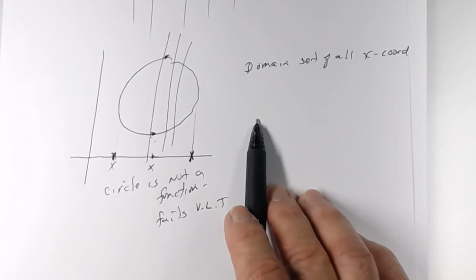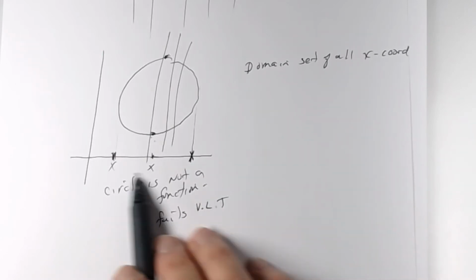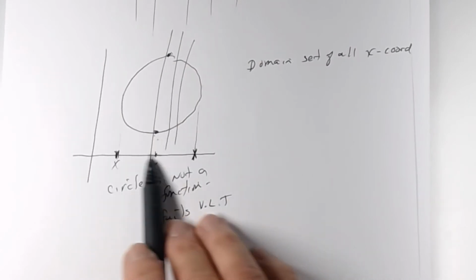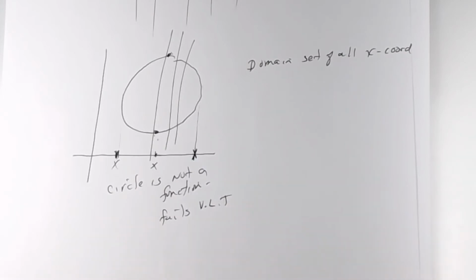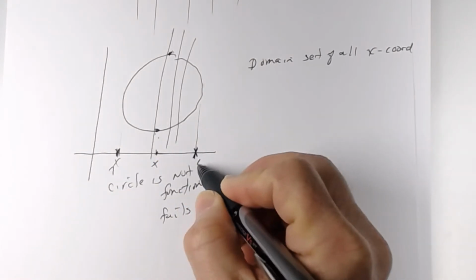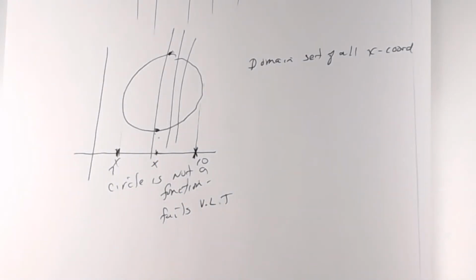No. Now here's what gets students confused. How many x coordinates are in this range right here? What some students do is they count. You would say, well, there are no numbers there. It's okay. They don't have to be numbers. Some of you think that I'm only going to count the whole numbers. Like if this was 7 and this was 10, some of you say, well, there's only 7, 8, 9. There's only 4. Is there? It's okay. You're using 7.